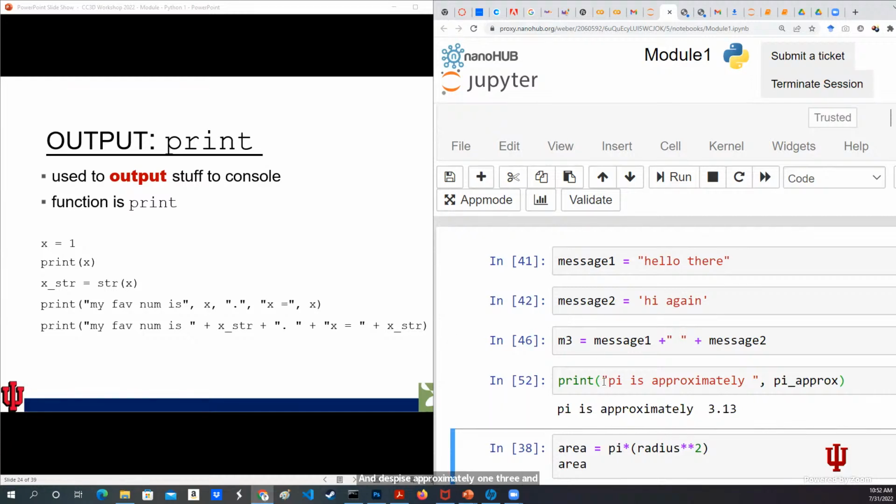And that is useful when, say, you want your program to print out the number of B cells after every 5 seconds or after every 5 units of time. You may not be able to keep track of it unless you add the print statement, number of B cells, and then you put whatever your variable is for the number of B cells. Print that out, and that way you can monitor, is the program doing what you think it's going to be doing?